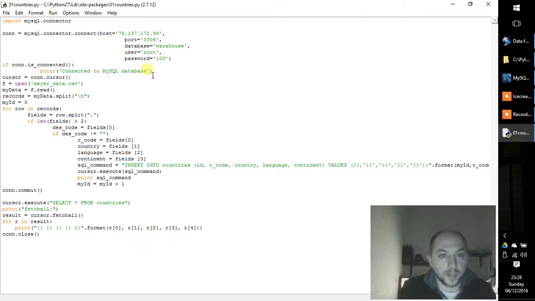So what do we have here? We have a connection to the database, to the warehouse.